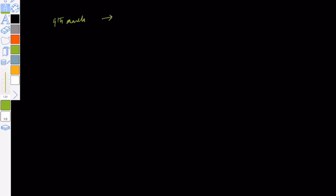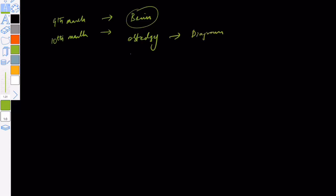Next, on the 9th, we need to start anatomy as fast as possible, and the toughest one is the brain. So we are going to start with anatomy of the brain first. The brain is regularly avoided by most people, but it is important from an examination point of view. The 10th is osteology. Osteology is more about diagrams and foramens, the order of foramens, and which nerves, arteries and vessels go through each foramen. Identification of these foramens and all those things will be discussed with diagrams in the video based class.